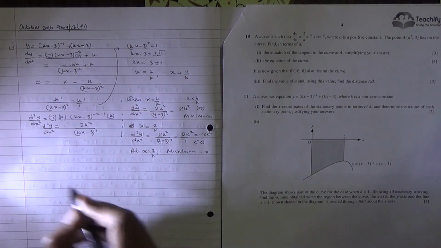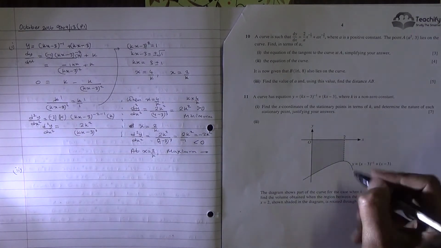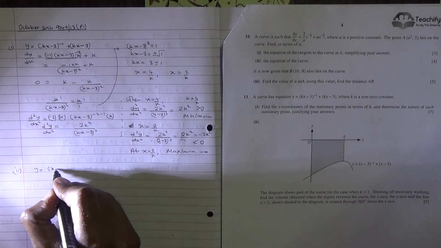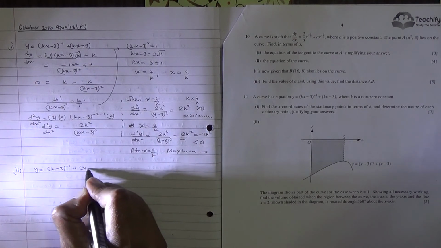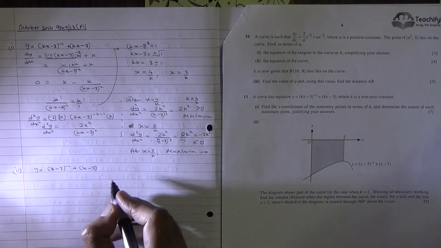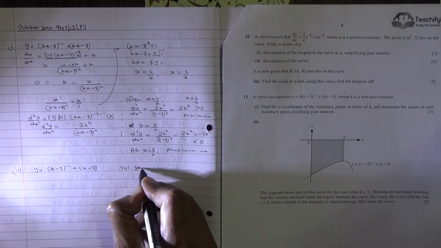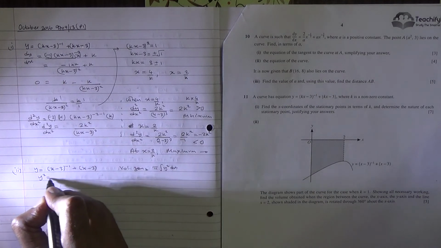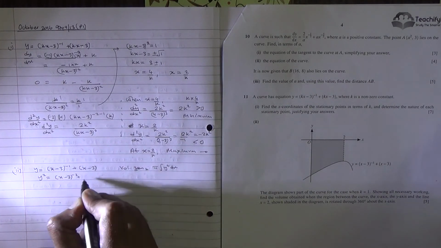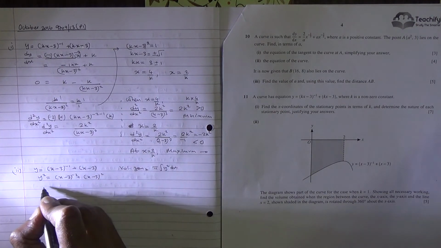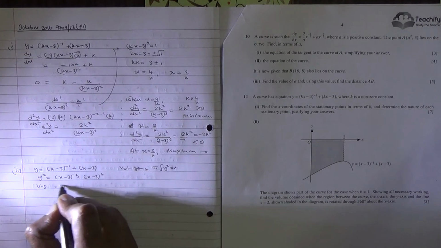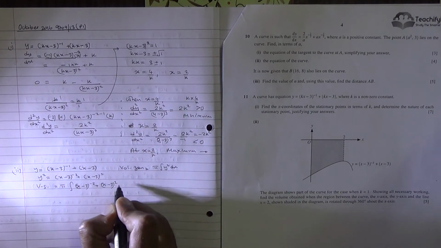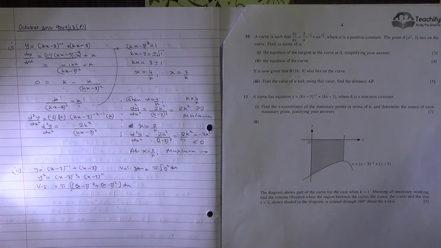Now for the second part, we need to find the volume generated when it is rotated around the x-axis 360 degrees. So the equation is y is equal to (x minus 3) to the power of minus 1 plus x minus 3. Now to integrate this, but first of all, what's volume generated? Volume generated is equal to pi integral of y squared dx. We're going to square all of that, so y squared is going to give us (x minus 3) to the power minus 2 plus (x minus 3) squared. Therefore, the volume generated is going to be equal to pi and the integral of all of that, with respect to x, of course.